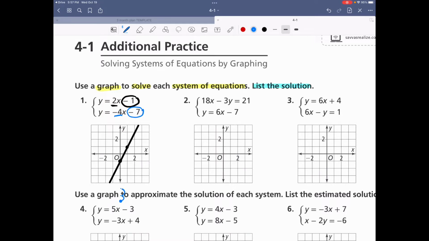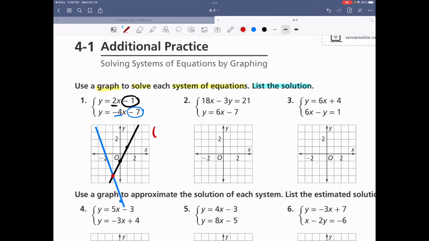So 1, 2, 3, 4. To the left 1 is right here. And that's convenient because that's where the lines cross. Luckily, they cross on the graph. So the place where they cross, if you remember what we just did in our concept summary, that's the solution. So I need the coordinate point. The answer is the coordinate point where the 2 lines cross, right here.